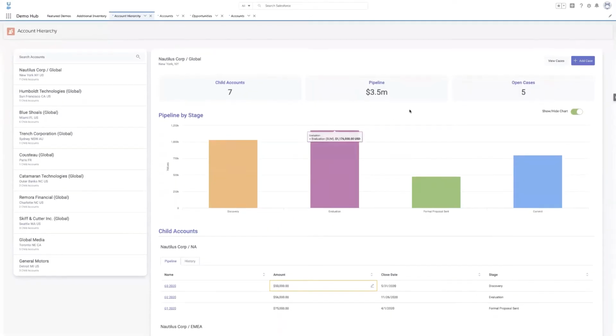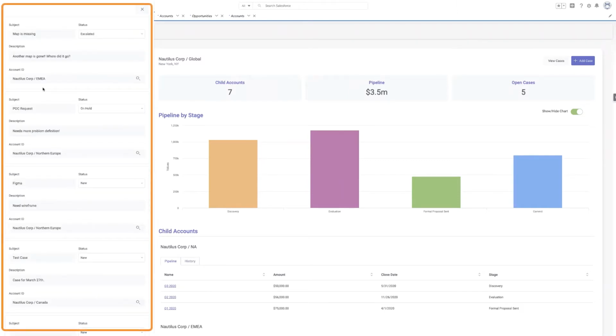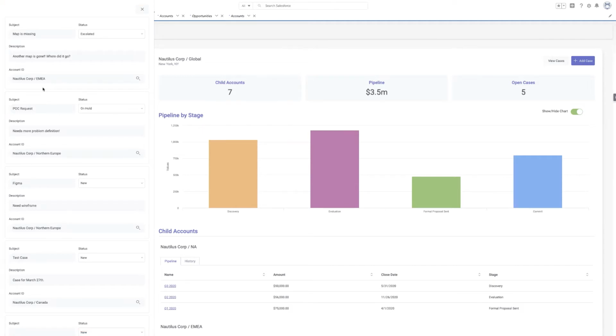The other thing that's powerful is, similar to seeing all those opportunities for children, I can also view all the cases that are related to all the child accounts. So it's not just a case that's related to the account I'm looking at, it's all the cases related to a series of accounts that I'm looking at, so all the child accounts.